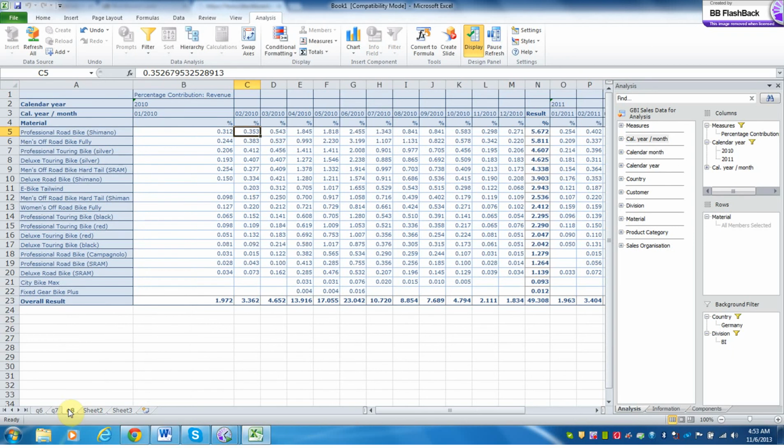It seems like I just copied. I changed the name of the sheet, so let's see. Yeah, it's just moving the sheet.